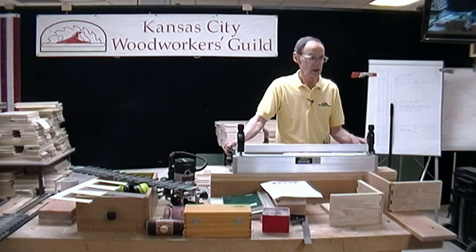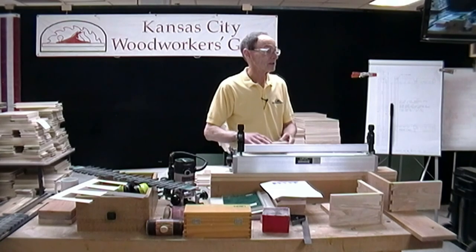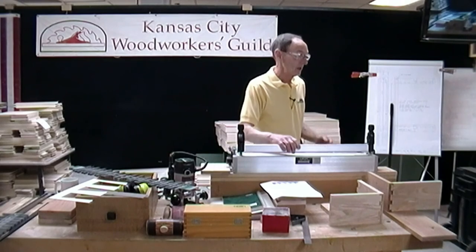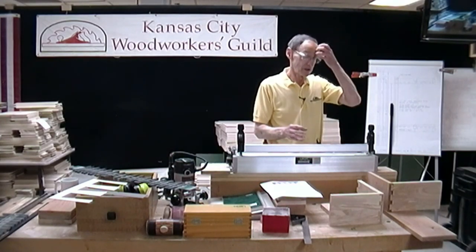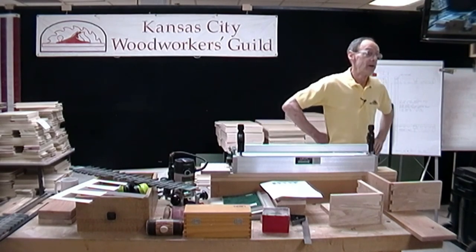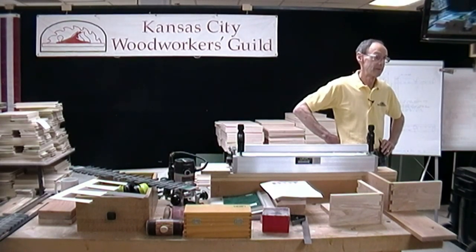But oh my gosh, I found it to be extremely cumbersome. I found it really distracting and hard to work, because the thing's literally right here in your face. They also say that for newbies, it will help so you don't rock the router back towards you. It helps balance that too. It's called the router vacuum balance board or something like that.